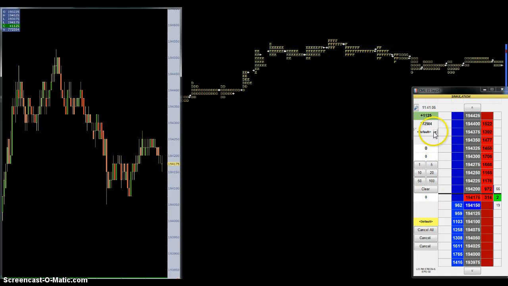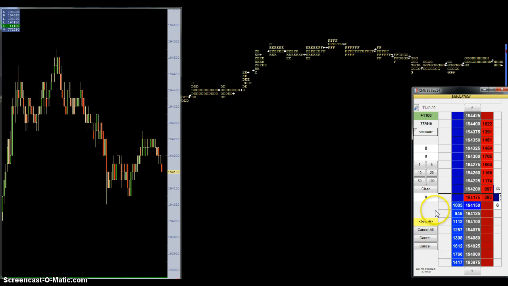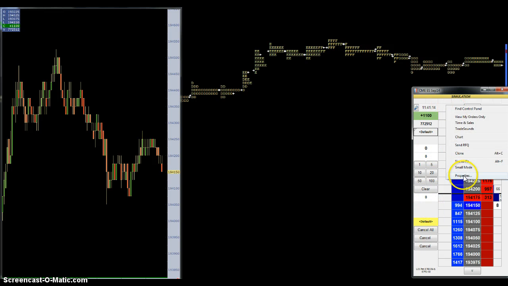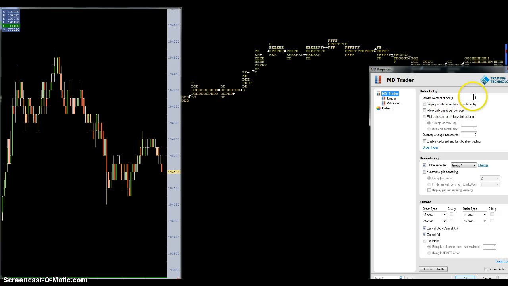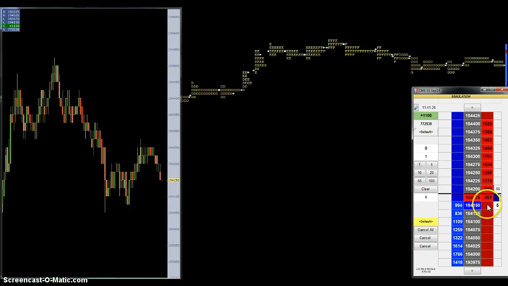So what I'm going to do is go to my default settings to see exactly how many contracts I can trade here. I right click on the dome, go to properties, and in properties the maximum order quantity is 1. I like that setup, so I'll click OK. So I'll choose 1, and then let's pick a direction for which way we think the market's going to go. Obviously, looking at the chart, it looks like it's going to roll over and not find enough footing here. I'm going to go ahead and sell 1 at the market. All right, so on the screen you can see that we're short 1, sold 1 at 41.5.